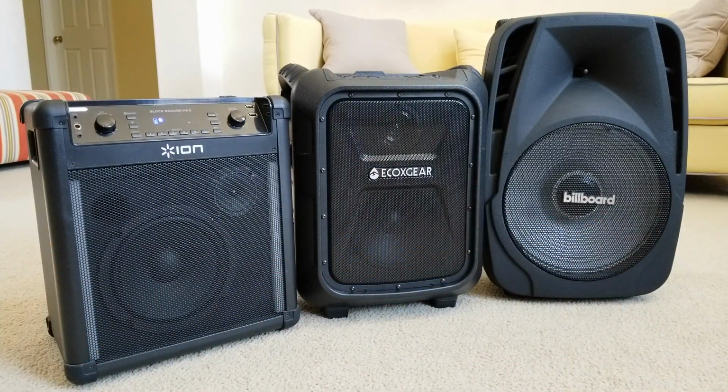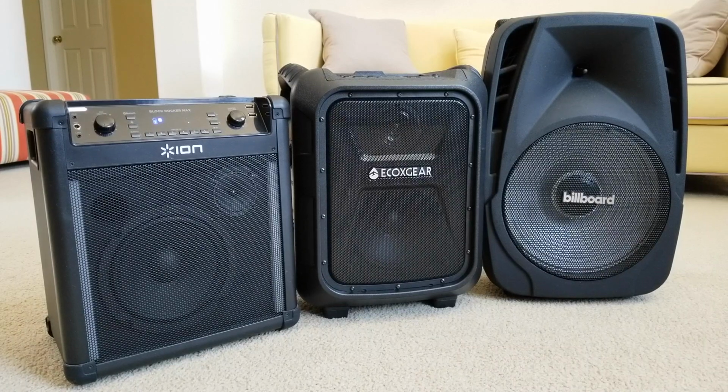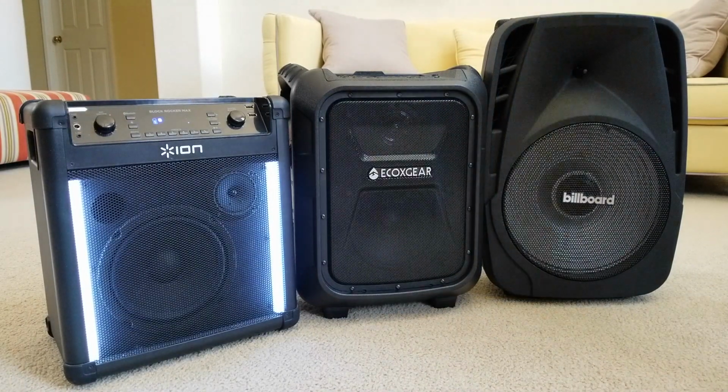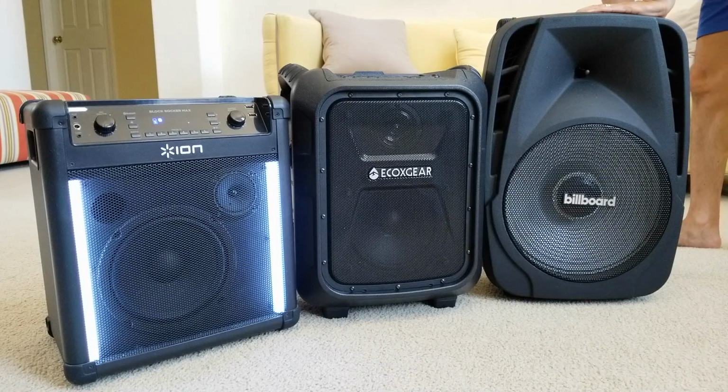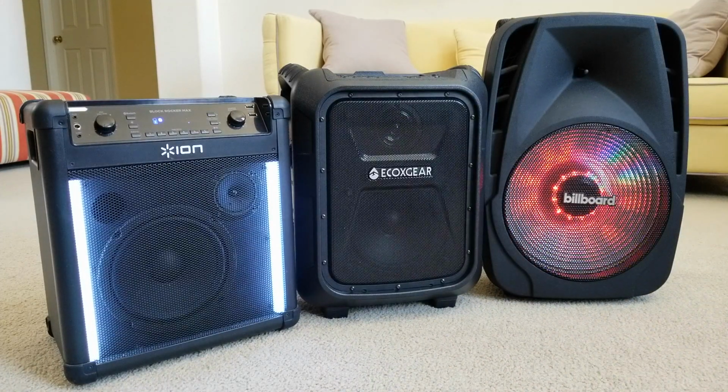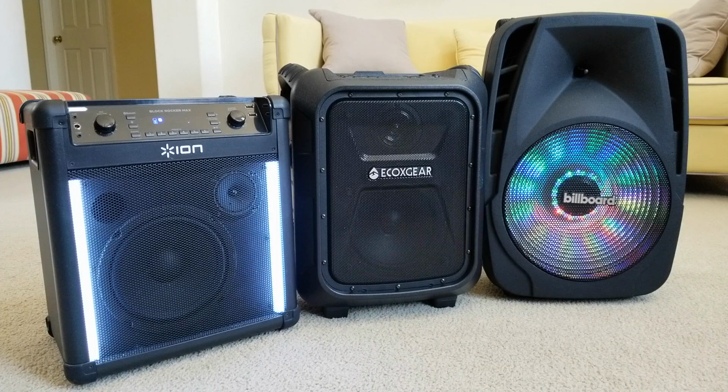So the Ion, this one has an LED bar. Line in. Bluetooth. Bluetooth connected. Wow. I think that was maximum volume. So anyway, it is connecting to my phone that I'm recording right now, which is a Samsung S8 Plus.